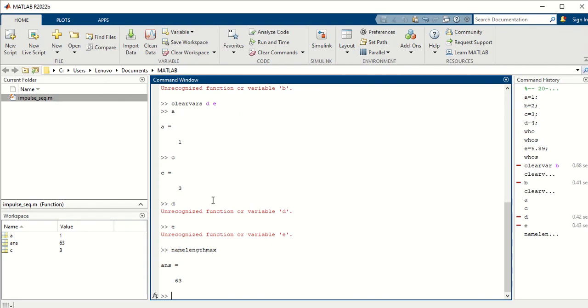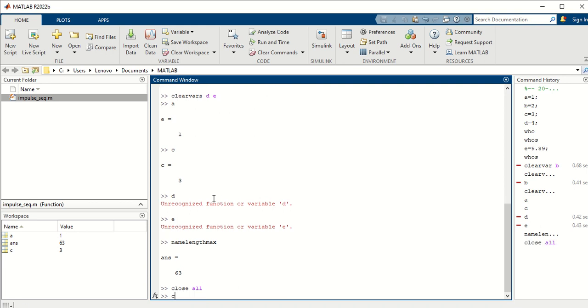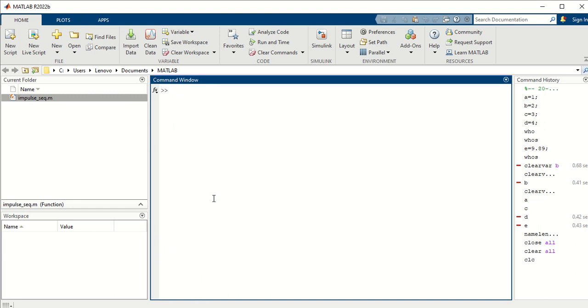So first of all, give clear all, clc. Everything is closed. I want to close this command history also because I am not interested in seeing anything down there. Single quotes only we need to give for a character.